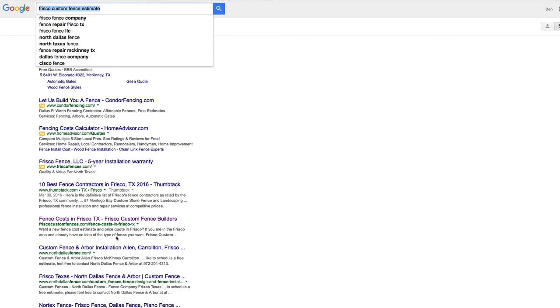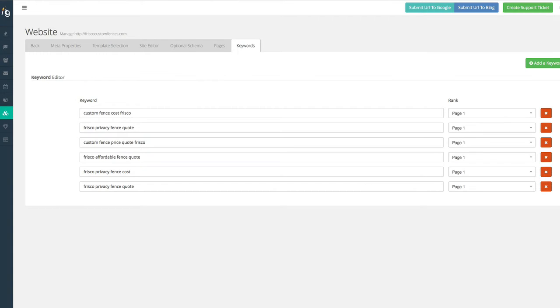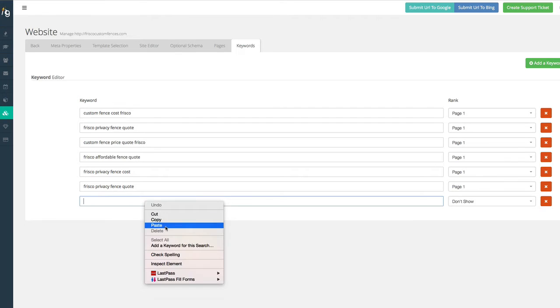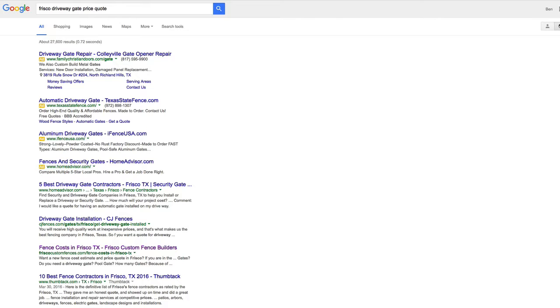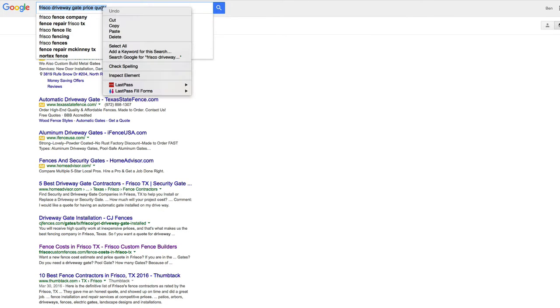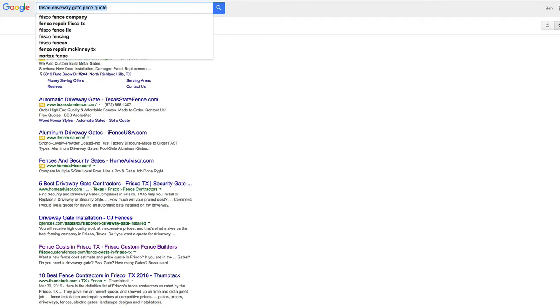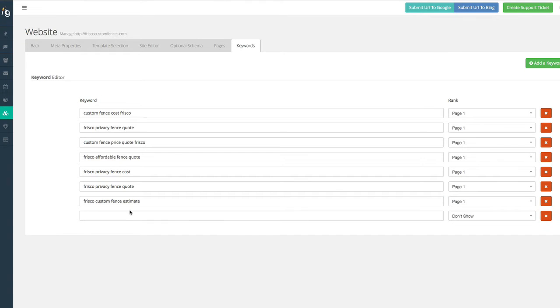That's a good one. We've got page 1 ranking for that, so let's add it. Paste. I'm going to show you in just a second why this makes it so easy to sell. Here's one that is killer: driveway gate price quote. I'm going to add that there, paste, and that is a page 1 property.